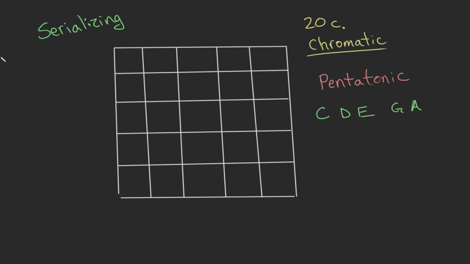If we use these pitches, we can still make a random tone row out of this. Let's see, I think my favorite one is G, C, E, D, A. And it sounds like this. I really like the sound of that one, so I'm going to use that one as my example here. All we have to do is throw this on the top here. So G, C, E, D, and A. I'll use actual pitch names today.